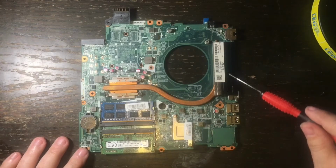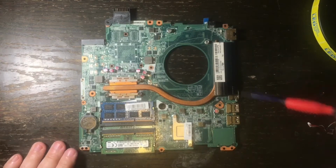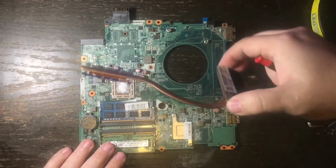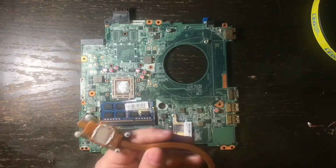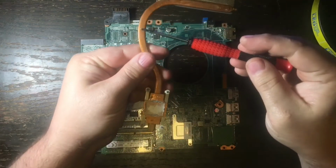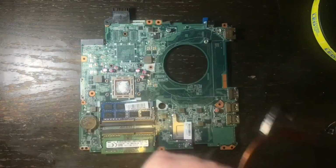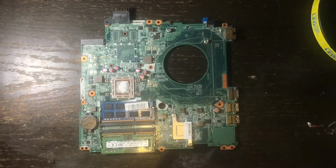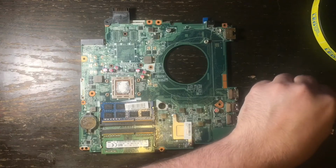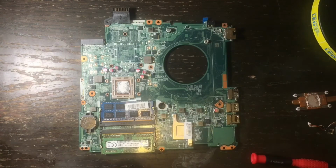Now you will see that the heat pipe and heat sink is right here, and this is going to need to come out. I've loosened up the screws, and it just pulls right off of there, and it looks like this. Now this is the part that is failing inside of the laptop, and I have ordered another one actually off of eBay, that is guaranteed to work.